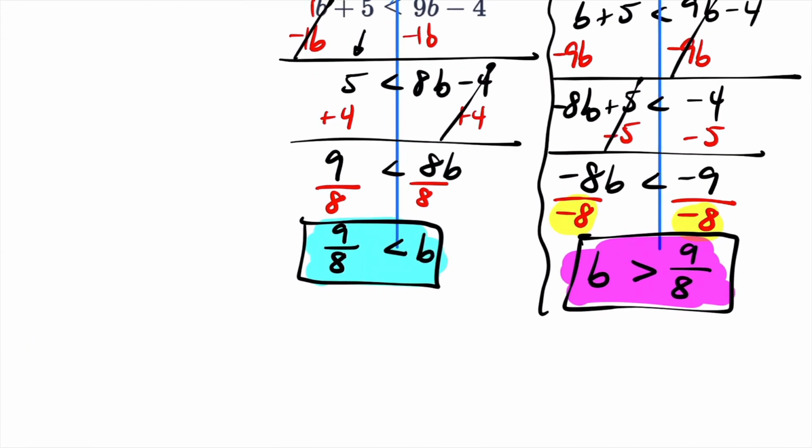On Delta Math, the variable will always be on the left. So if you got this as an answer, you would have to move the variable over to the left because Delta Math says, nope, I need the variable on the left. So that's why I suggest doing it like this, because it makes it easier. Okay.